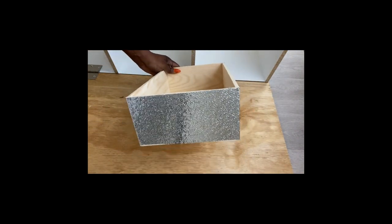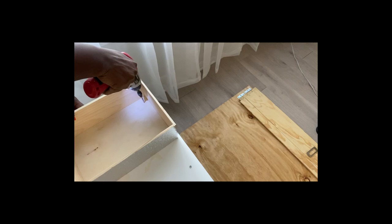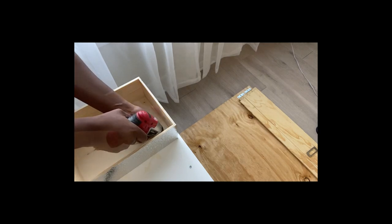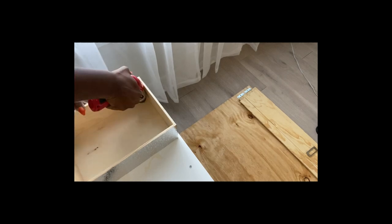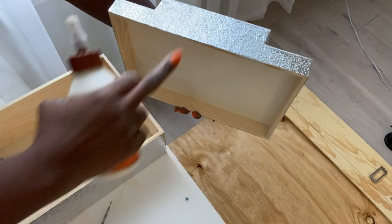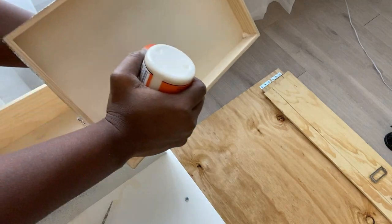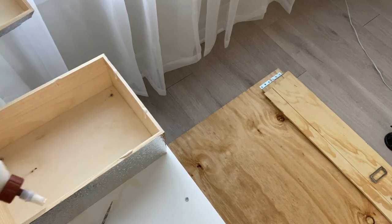I attached the photo boxes to the bottom of the cube storage with wood glue and screws. Because I used the height of the paint buckets together with the cube storage height to cut the side wood pieces, I had to make sure the new base was the same height as the paint buckets. I added more wood to achieve that same height. You can avoid all this by just getting one particular wood or making a box at the height you want before starting the project. When I was done, I added wheels at the bottom for easy mobility.